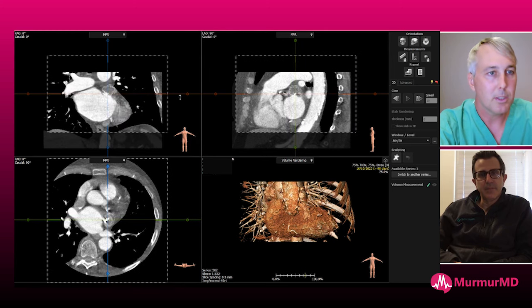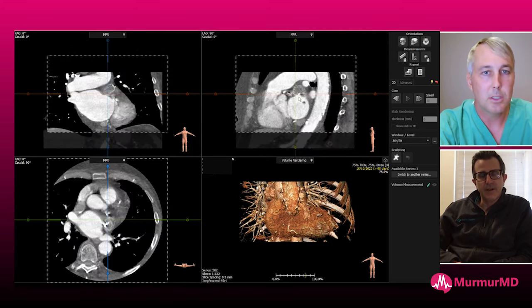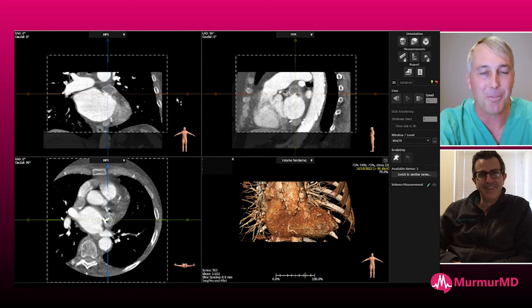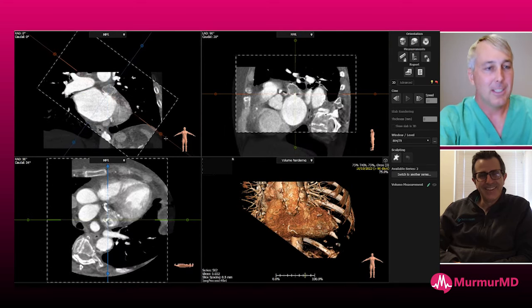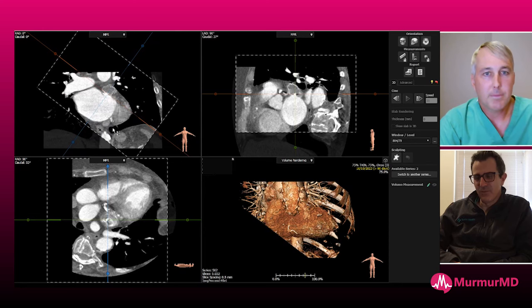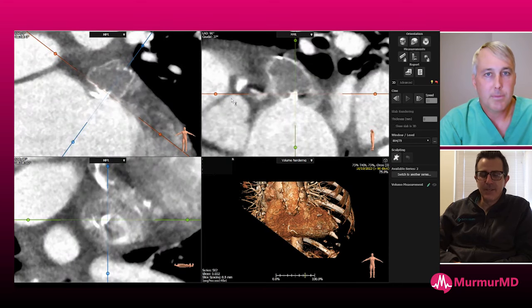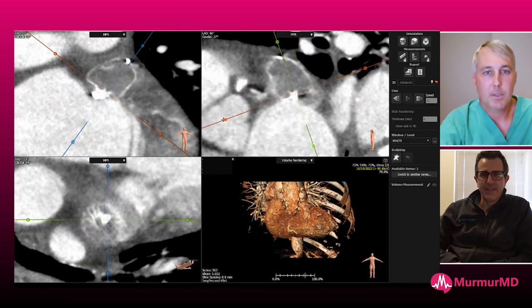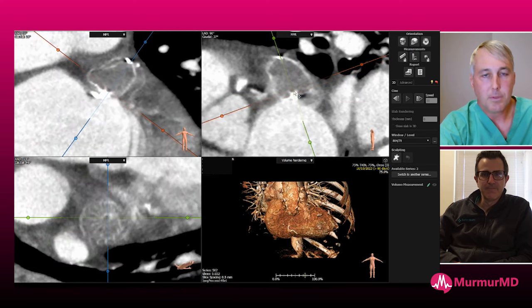That way you make sure you have the largest valve area. Yeah, I do the same thing. I think that's a really good idea. Off topic, but yeah. It's certainly a good idea to measure TAVRs in multiple phases, because you want to see when the valve is the biggest, most open, and that's the size you want to put in.